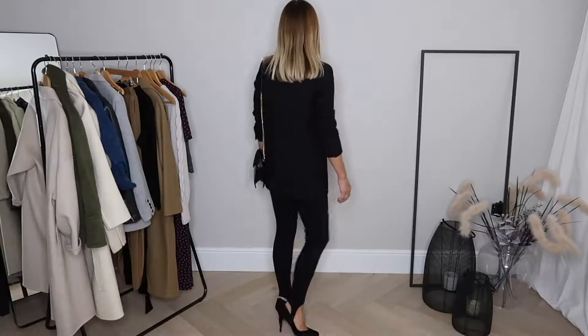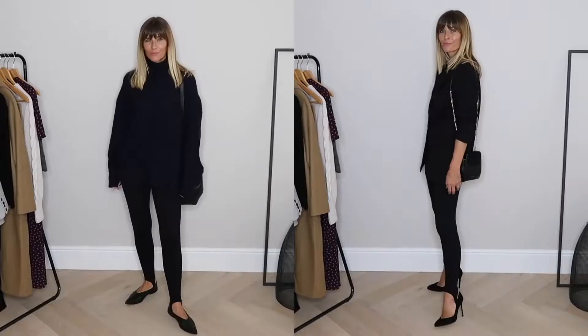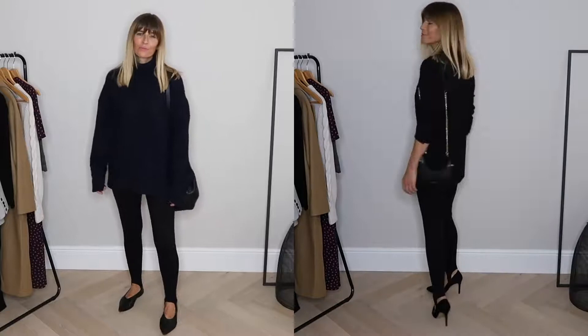Before I whip the tag off I'd definitely like to hear what you all think in the comments section below. I do feel comfy in them, I know that much, but looking at these two outfit ideas side by side I actually think I prefer the more dressed-up outfit rather than the casual one, so it would be interesting to hear everyone's different opinions.